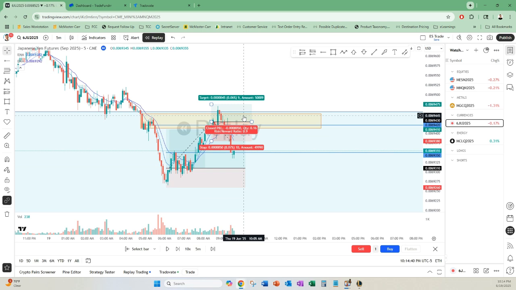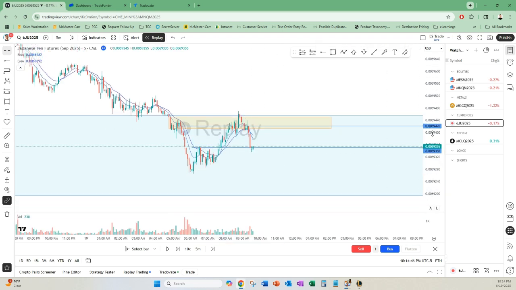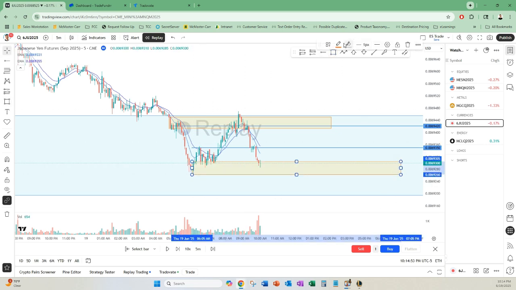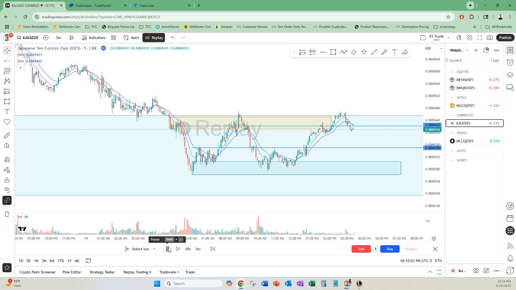So given I was already wrong on the NQ, basically I'm just on a losing streak right now. So I canceled this trade down here so that way I could save my account. If I did keep this one though, what would have happened? Boom, boom, did a whole lot of nothing, and it would have made a profit eventually.